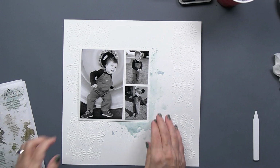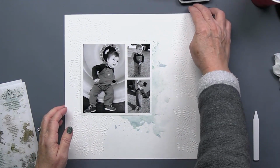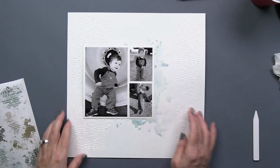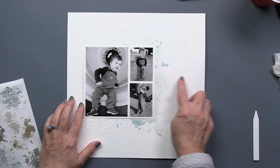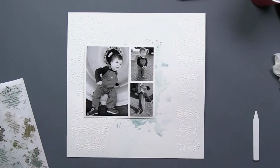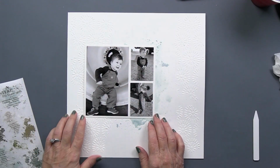Okay, so that's dried, and I'm just kind of taking a look at where I want the photos to go here, in relationship to the ink that I have placed down. I'm thinking I might keep the photos more over to this side and then do the journaling here and the title kind of in this area, and then add some details, some die cuts and so on around to kind of do some clusters around the photo. So that's kind of what I'm thinking at this point.